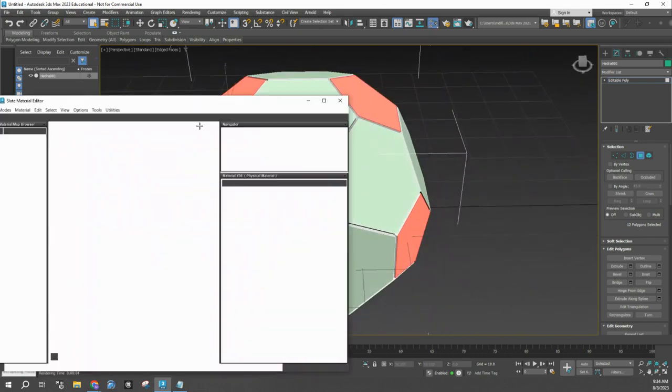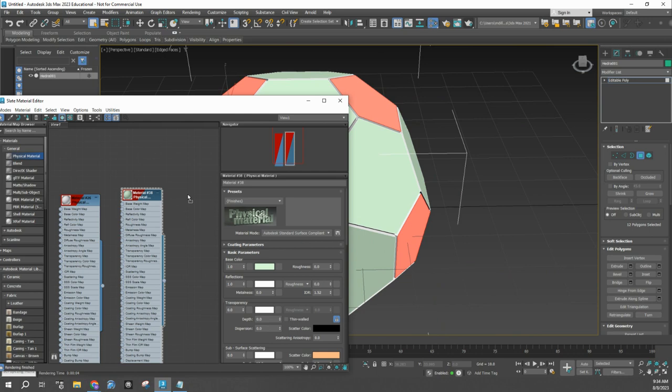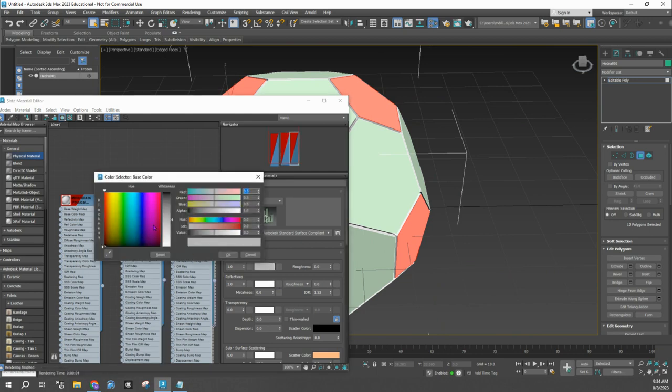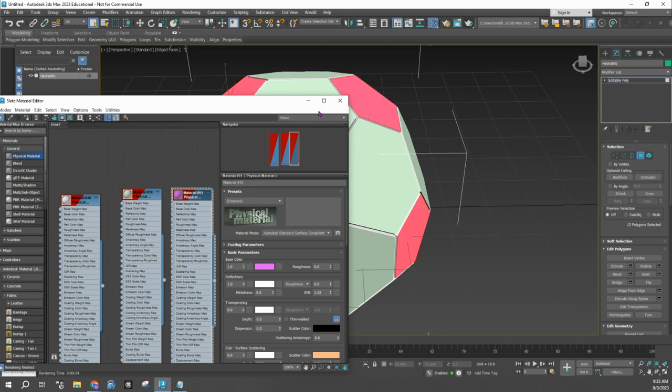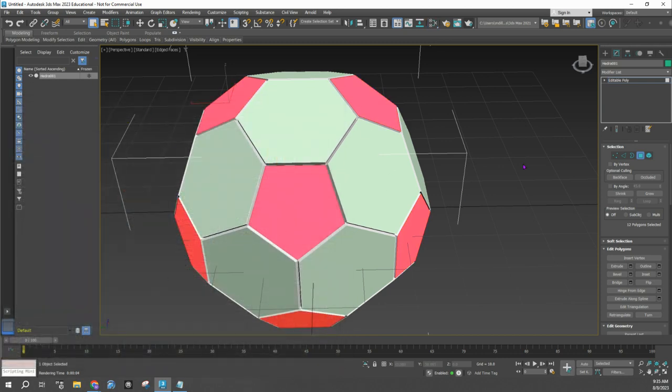All right, so now I'm going to go back to Material Editor, and I'm going to add another physical material, and I'm going to make those purple. All right, hit OK and assign, and I'm going to close my material box for now. I'll click off of there so you can see how that looks. All right, so I have my 3 colors, and I want to do that now because it would be harder to do later because we're going to do some stuff that creates more edges, and the more edges you have, the more polygons you have to select.